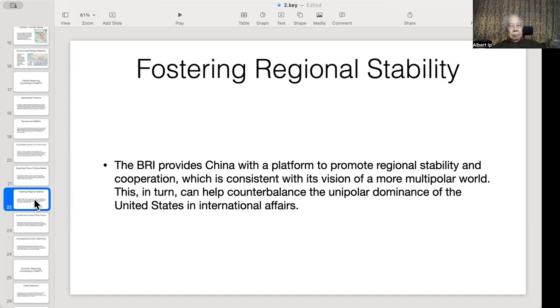So in a way, having trade with large trade volumes might foster regional stability. But we also know that it is only a possibility. Look at the trade war between USA and China, or the technological war between the United States and China. They totally reflect that regional stability depends on a lot of different kinds of factors, not just economic.